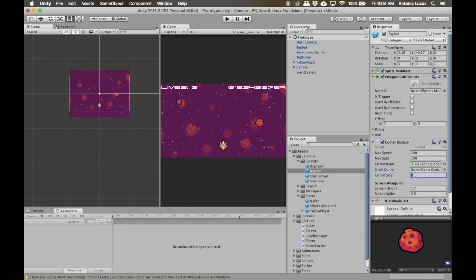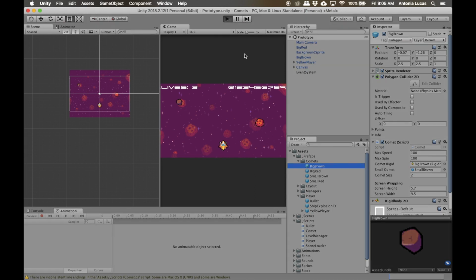Then big comet's going to be size 2, and this is big red, so I'm going to drag small red from down here, not from up here, because I want it to make a copy of the original, into that. And I want my big brown to be size 2, and I want it to spawn small brown comets. Okay. So let us see if this works.